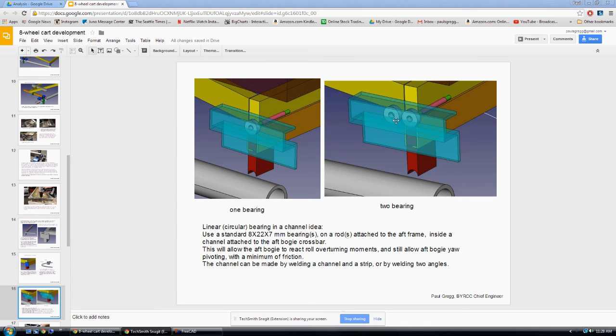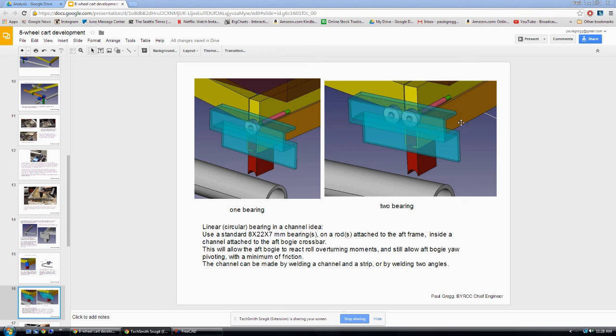And then I thought, well, 2 is better than 1. This will help it hold in 1 degree of freedom. When it's totally turned out there, there'll be less load on it if there's 2 of them. So then I came up with this idea that I have this channel that I would put on the bogie, and then I think I turned it around and put the channel on the frame to keep the bogie weight a little smaller. And so that's what I went with.